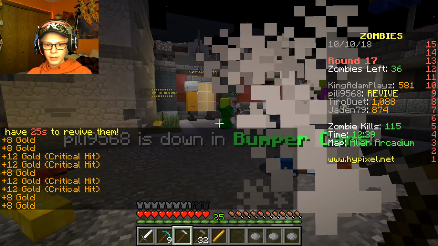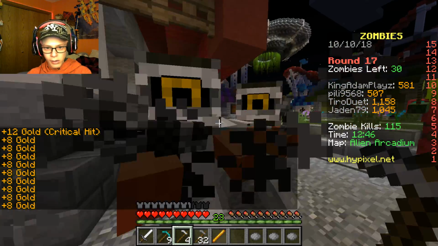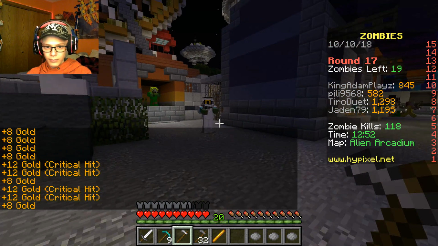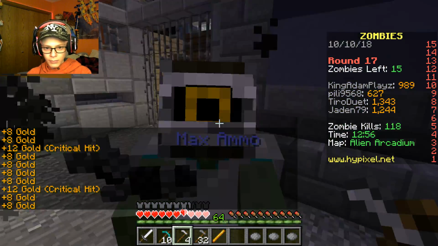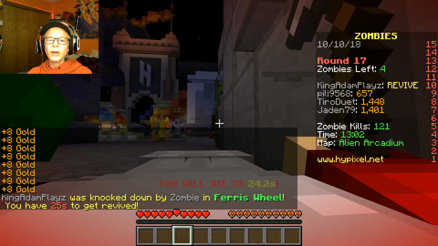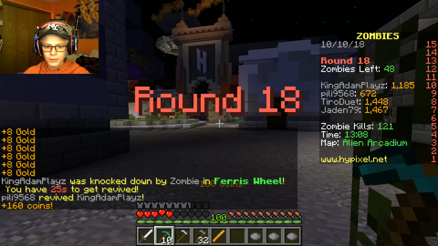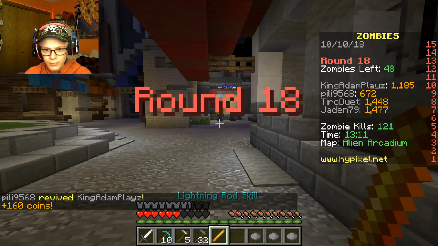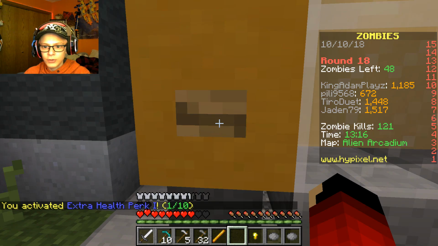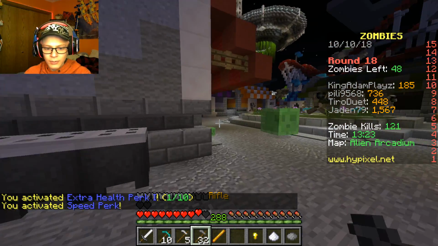I'm Bumble Cars. Alright, let me get you. Oh no! Dang it, we need some perks. So why not head over to the perk machine since they're only 500? Vending machine, I need some perks. Give me extra health. Give me some speed. Oh crap, weird things.